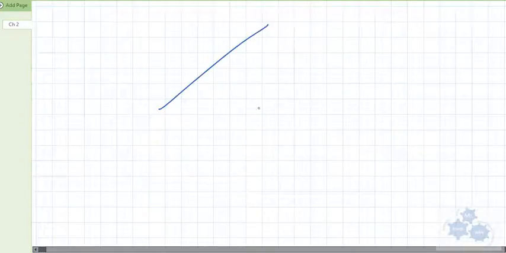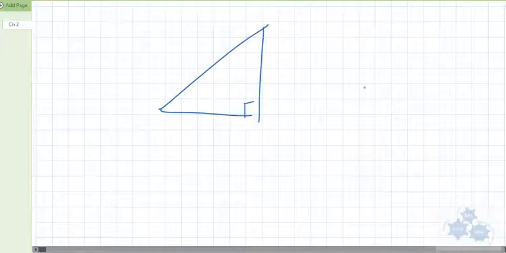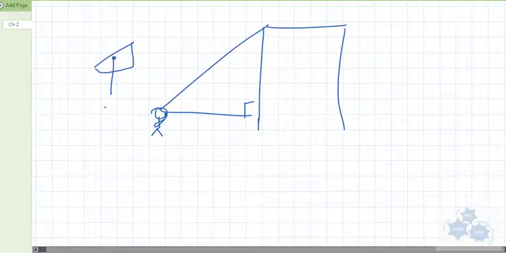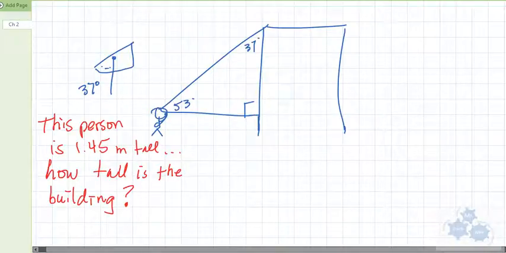Let's say we have, this is the gym. And someone is standing here holding up a clinometer. And this angle that they've measured right here is 37 degrees. So take a minute and label the two angles in this triangle. If you have 37 degrees on the clinometer, it goes up in the top angle there. The top angle here, 37. So 90 minus 37 is 53.